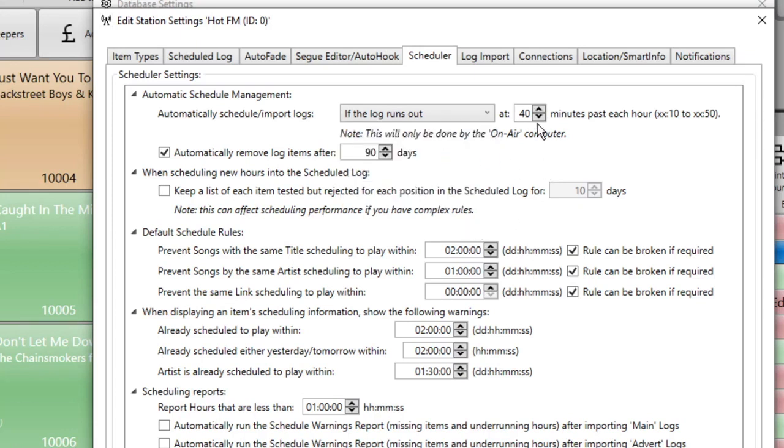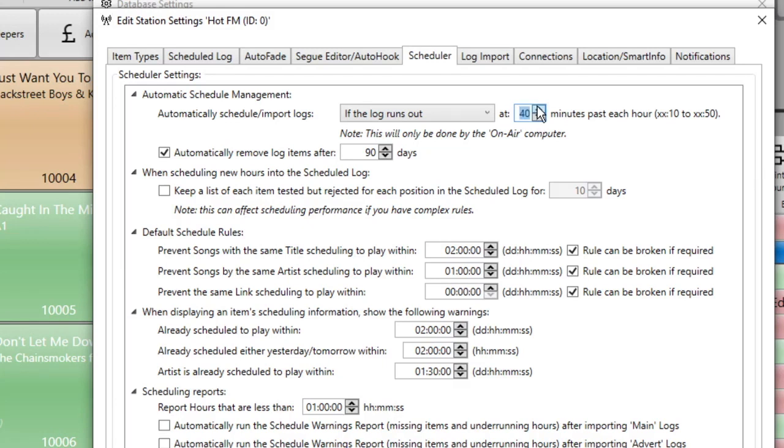The other option we have here is exactly what time to check. So currently it's set to 20 minutes to the hour. That means that 20 minutes to the top of each hour, the system will check to see if it needs to generate any log and will then use that information to trigger the next auto schedule session. So you can set this to be a time when you don't have much else going on in your log.